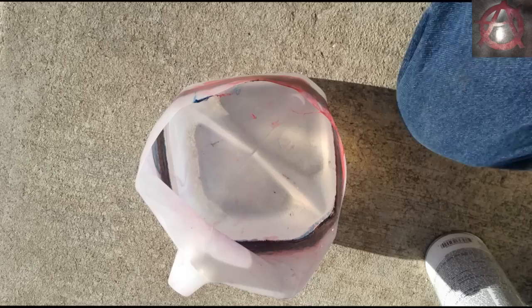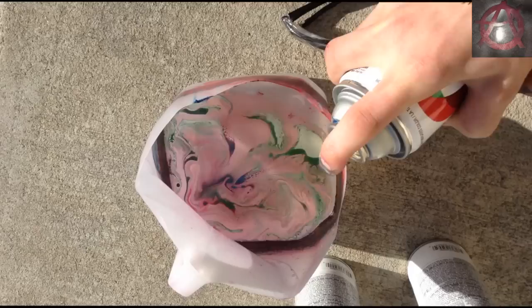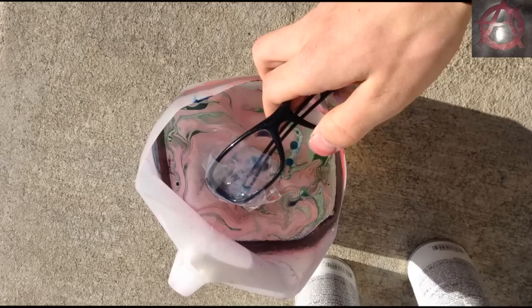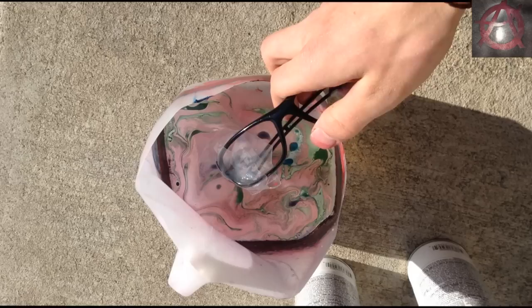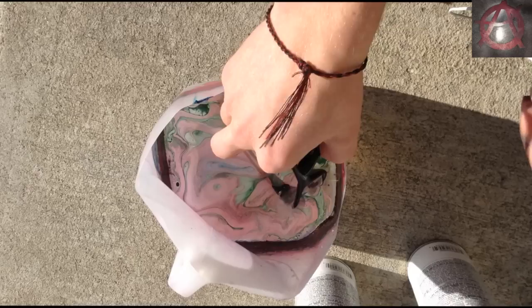Here again, I'm just preparing the water for painting these glasses. Now with something like these glasses, you want to dip it in slow and you can move the piece around to catch some of the color twist that you see there and it will bring it up onto it. Just slowly bring it in so it sits well on your object.